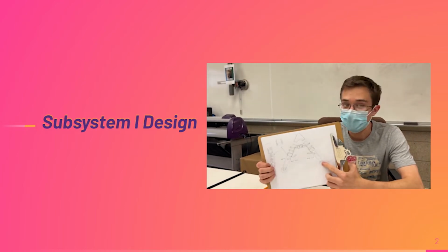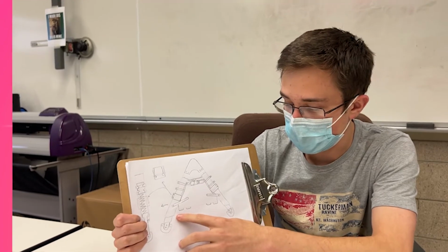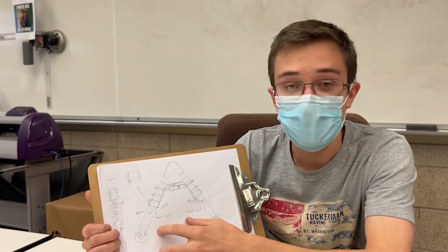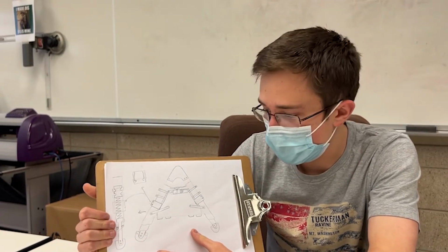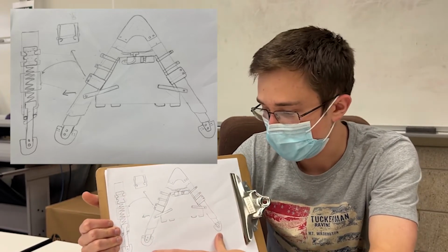So for this, I got the joy of redesigning our landing system. First of all, we realized that we made a miscalculation last time and changed out our previous shock absorbers with a telescopic shock absorber so that we can extend it outside the starting volume a lot easier. We kept our nice rubber feet there, as well as the rubber feet to protect it as the second system in case these fail.